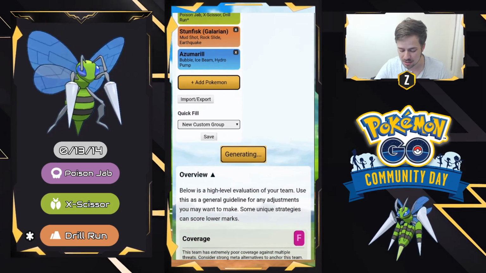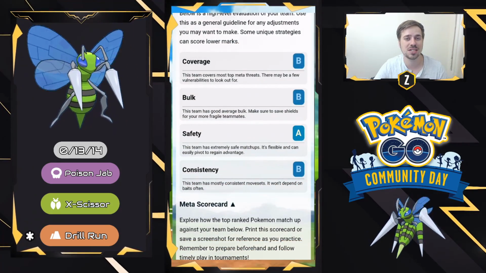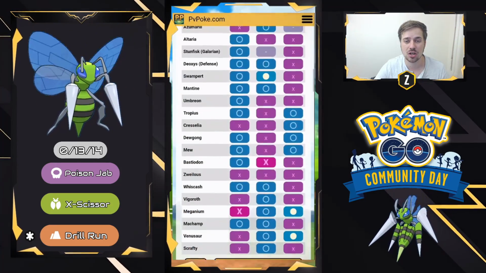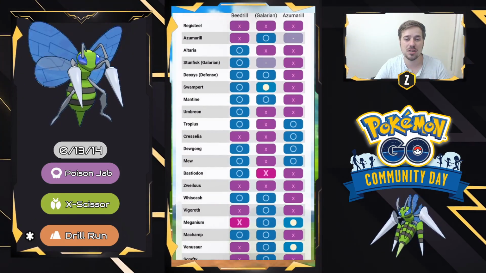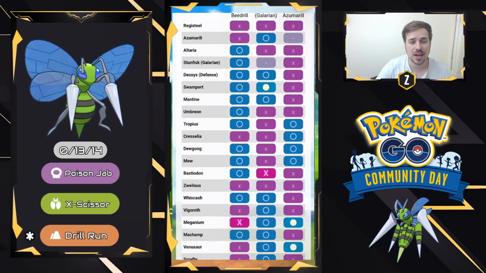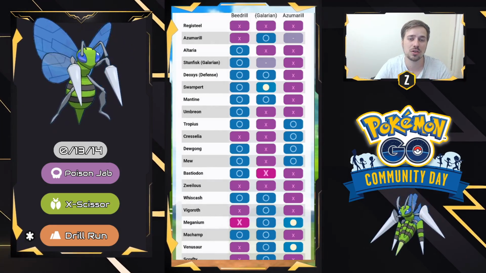So we're going to go ahead and rate this team right here, and I think this team is pretty solid overall, considering that Beedrill is not hyper meta. Having coverage, bulk, safety, and consistency that ranks like that is going to be pretty solid. As we take a look here, we can handle the meta, right? We lead with Beedrill to hope to catch maybe a Registeel or an Azumarill, and if we don't, we safe swap into the Azumarill, draw out that grass-type Pokemon, come back in and farm with Beedrill, and now have loaded energy for other Pokemon in the meta.